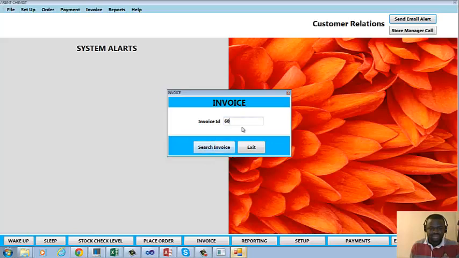Why is it hanging? The system is pretty slow. My system is really full of so many applications I've been working on. I really need to remove some things I don't need. Anyway, we'll just forget about that now. If that's not worked out, let me just show you the report aspect of this application now.